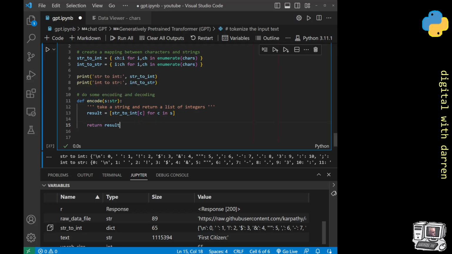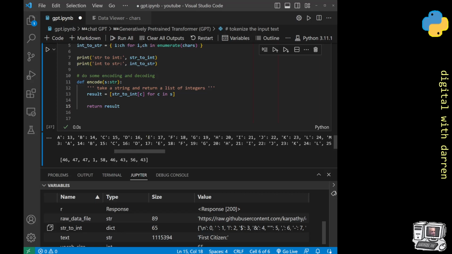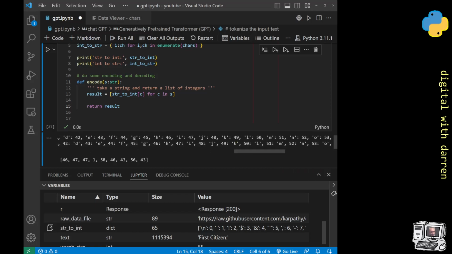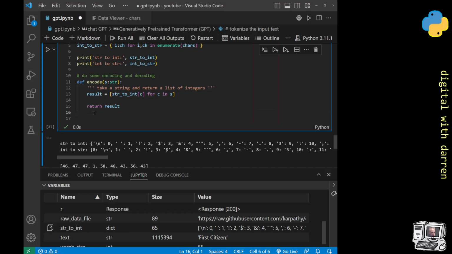And so str to int here is basically our first dictionary. We're literally taking in any character. If we take, I don't know, the character capital E, then we're going to convert that into a 17. And if we've got the character small k over here, we're going to convert it into the number 49. And hopefully this function will work.